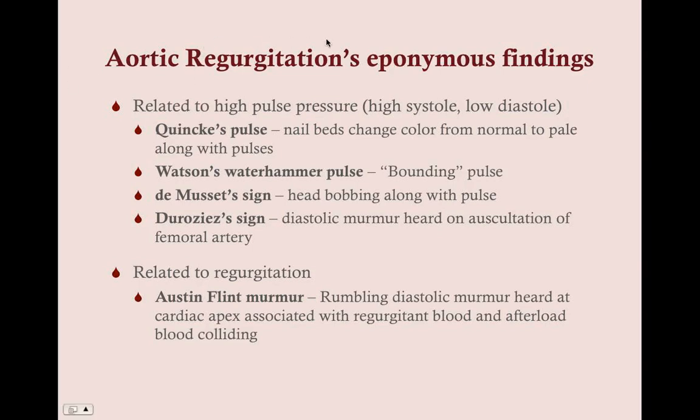So some of the findings that the USMLE likes to throw at you, I'm not going to say I've ever seen these findings in real life, nor do I think a lot of people have ever seen some of these signs. But they're old-fashioned, very pathognomonic things that the USMLE likes to throw at you to see if you've been reading your physiology book. So remember these names because they mean aortic regurgitation.